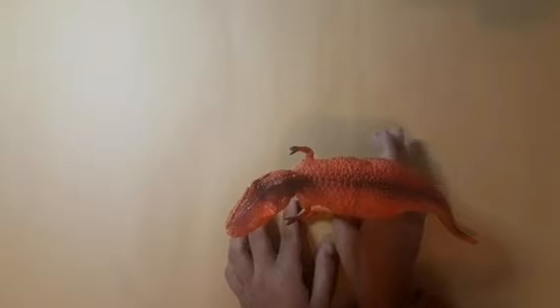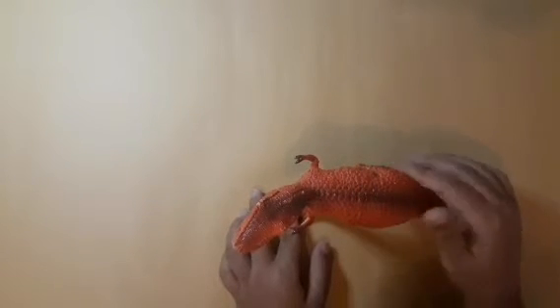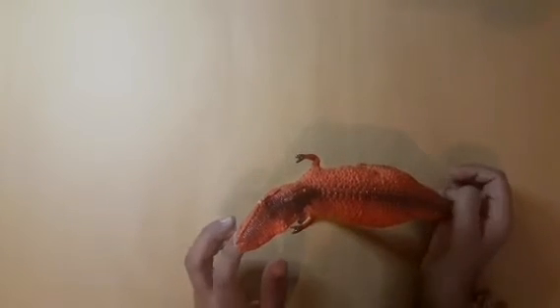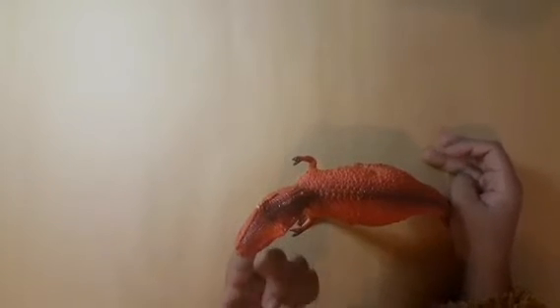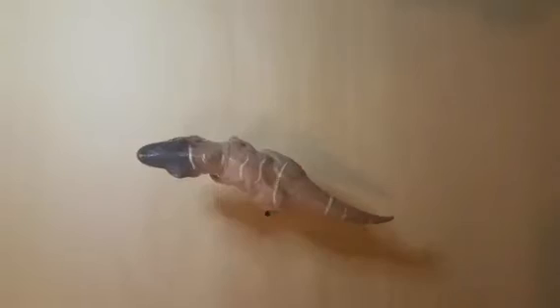I just love the Majungasaurus — the toy could look even better with more details in the back, but I still like it. Majungasaurus would mostly eat tiny dinos. I would rather say it would eat baby dinos — I can't be too sure, but that's what I'd say. That's everything I know about Majungasaurus. Now let me get the next dino.